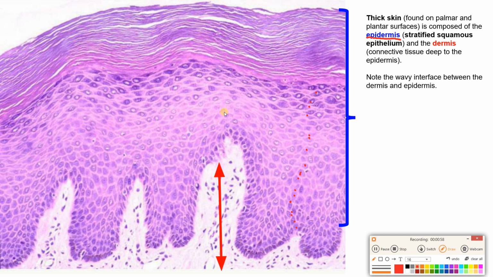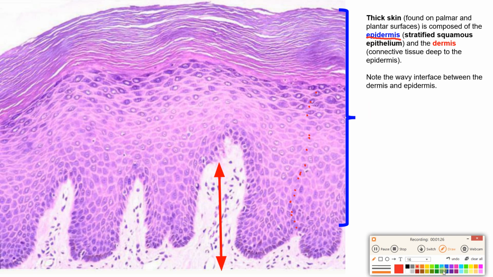Now, this is the epidermis right here, which is one of the two big layers of our skin. The other layer down here, which is not epithelial tissue, is actually connective tissue. This is called the dermis. We're going to deal with the dermis later on when we do connective tissues. I do want you to notice that there is this wavy interface between the epidermis and the dermis, and this is going to help lock these two skin layers together.